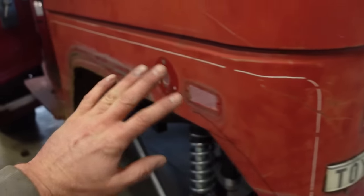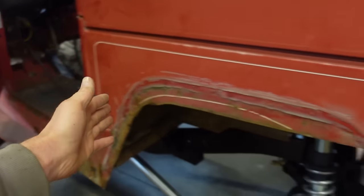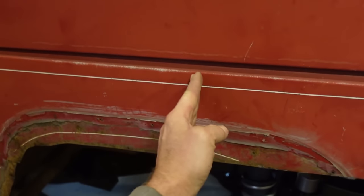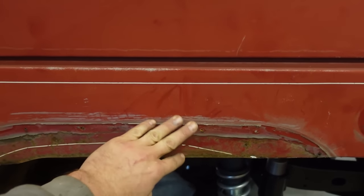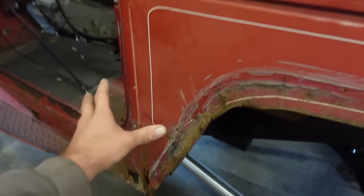Obviously wrapping around here all the way to the front is more than 4 foot, so I'm probably going to wrap around maybe to the center right here, and we'll just have to do a weld and grind it out, maybe put a little body filler in that, and then continue the front down.